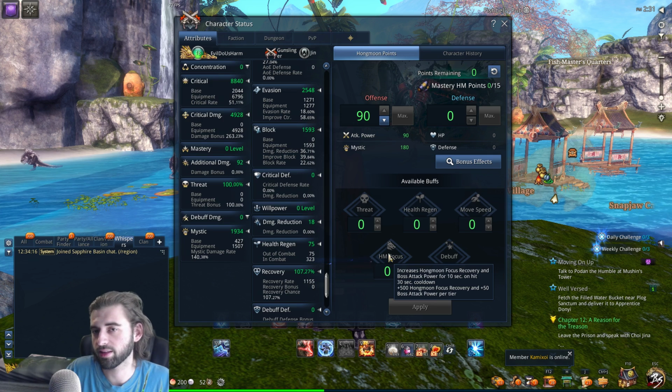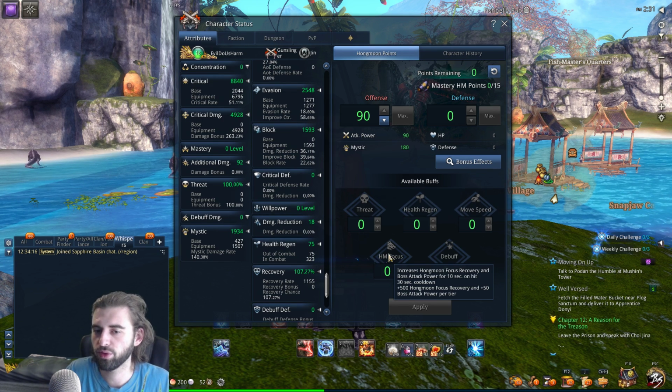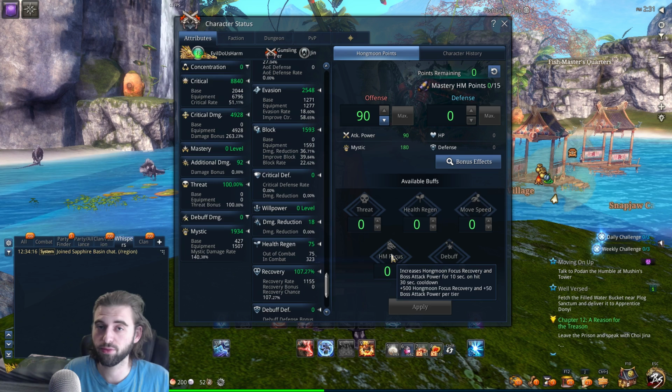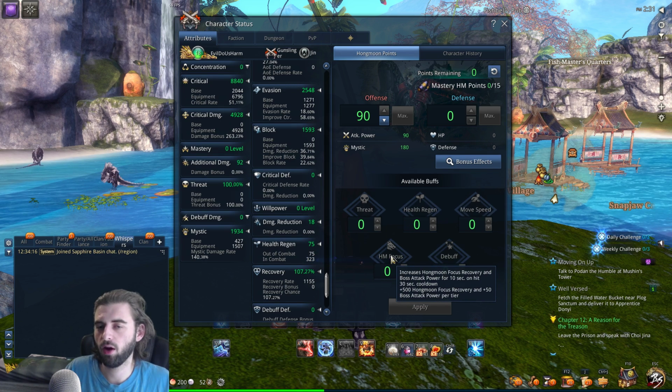The hongmoon focus skill itself increases your boss attack power for 10 seconds and then has a 30-second cooldown. The value of this boss attack power increases as you put more hongmoon points into it, up to a maximum of 25. So what combinations of offense and hongmoon focus maximize your DPS at any given point?